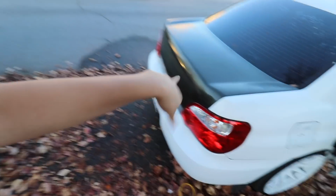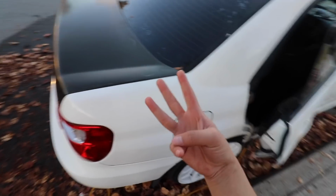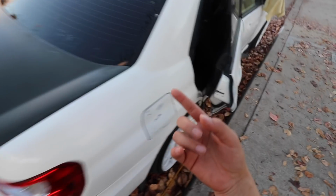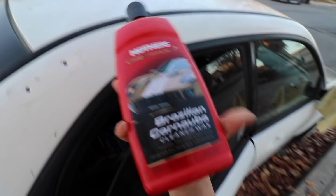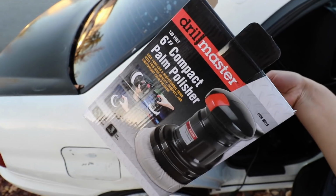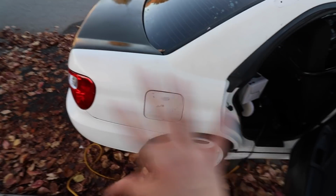Alrighty guys, so I'm finally done buffing it out, you know, Warren Buffett. Now I'm gonna tell you guys how much it costs. I got 3 different types of sandpaper, about $8 each. Then I got this for about $10. And I got this one here for about 20 bucks. I actually don't remember, I think it was 20 bucks though. It came out to around $50 roughly.